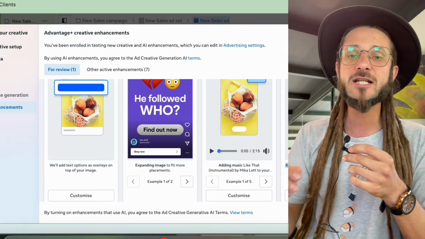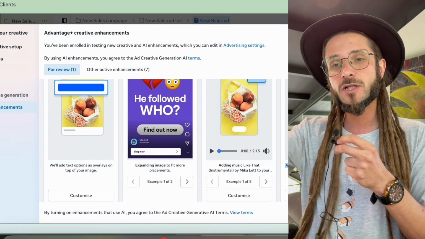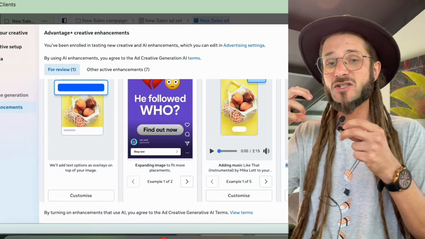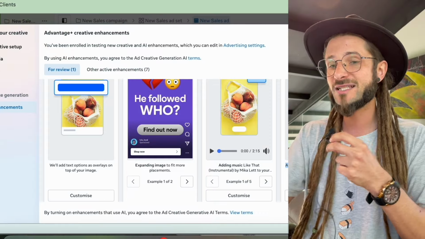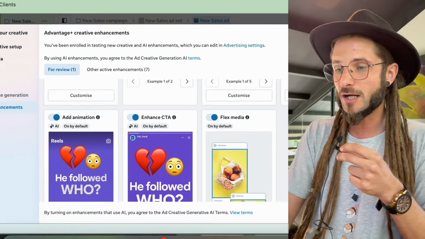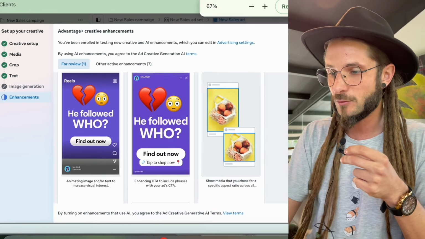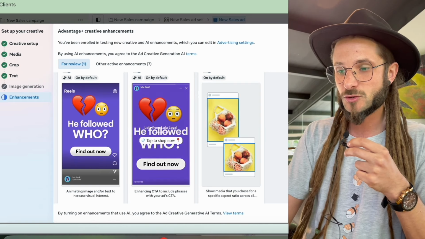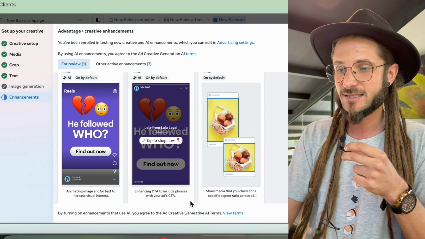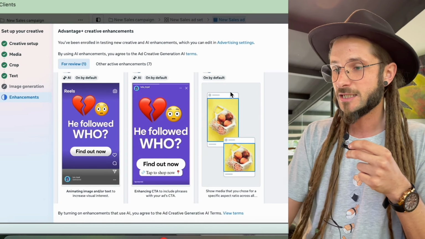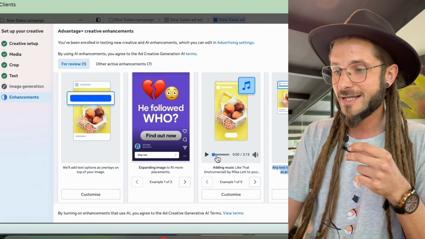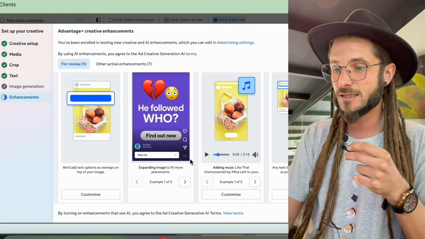All of these are interchangeable. You might also see this on Google, where Google uses different copy variations depending on who's going to resonate with that copy and serves the copy to the person who's going to resonate the best with it. So you want to just make sure, guys, I wouldn't necessarily say that all of these need to be turned on, because sometimes, like I said, it might have a detrimental effect on your ads. So you want to make sure that you don't just have all of these turned on. You need to look and see, okay, how is this looking? Would I mind if this image turned into a video? How would it look? Play around with this.